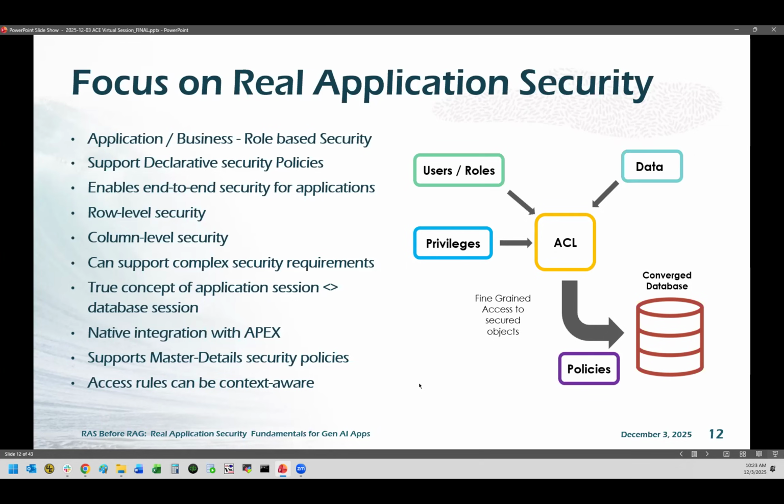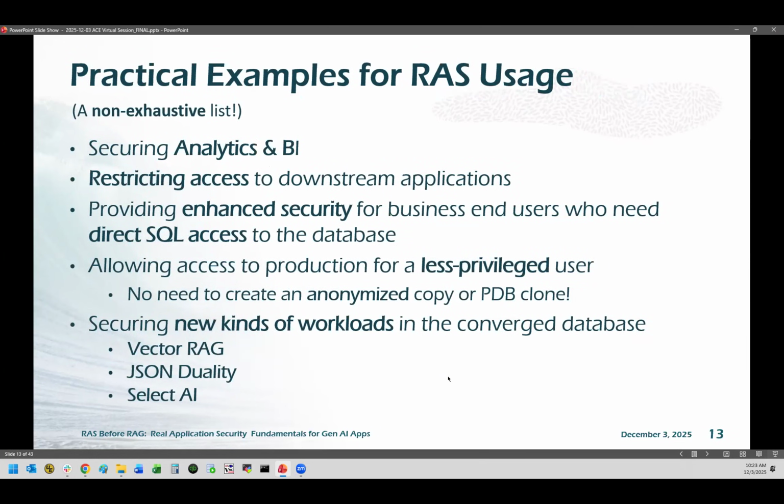And what's really cool if you have an APEX application is they've natively integrated RAS so that it really is as simple as flipping a few switches in APEX to turn RAS on. No matter what your authentication scheme is, you log in, and if RAS is enabled for that security scheme, then RAS takes over. APEX passes off to RAS, and data security is handled by RAS from then on. It's beautiful.